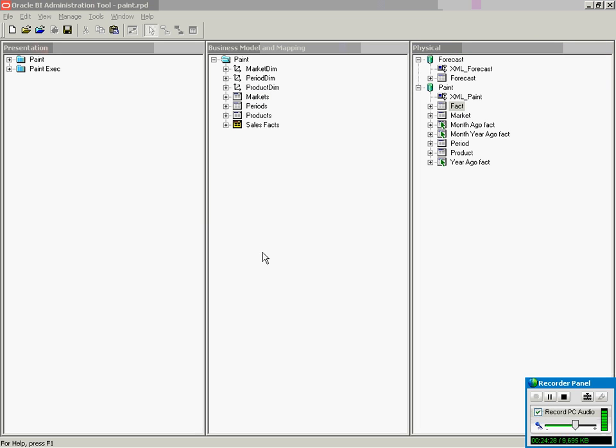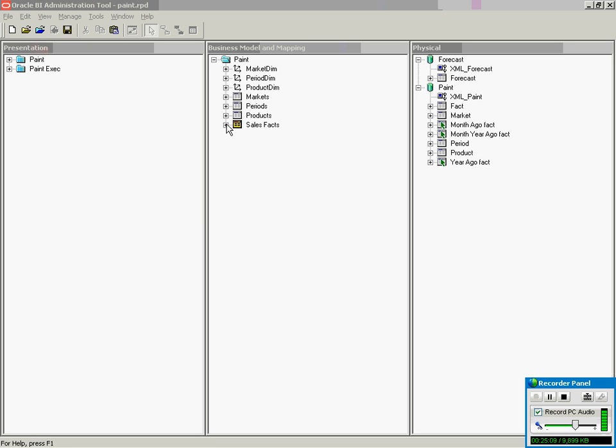In the business model layer, we have one particular BM model, which is the paint. Initially, the first 3 hierarchies are mentioned as the tree which defines your conceptual hierarchy in the layer. The yellow icon one is the fact table, which corresponds to this particular physical fact table, which we saw just now. The BM layer has dimensions, the facts, and the hierarchies.